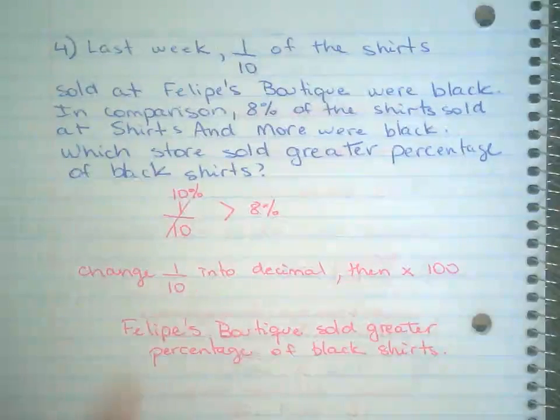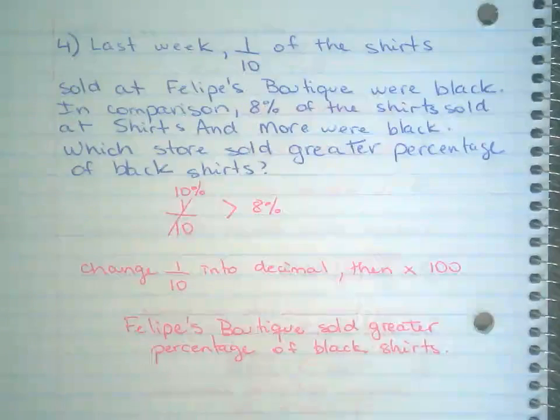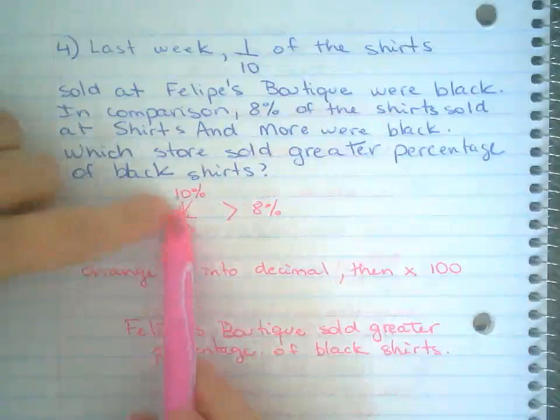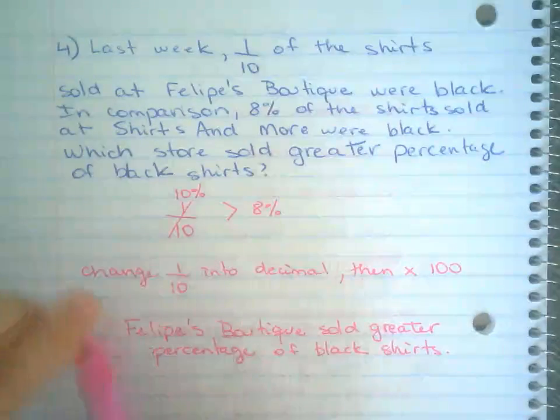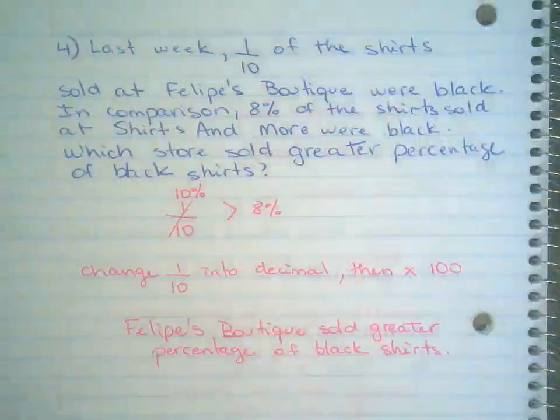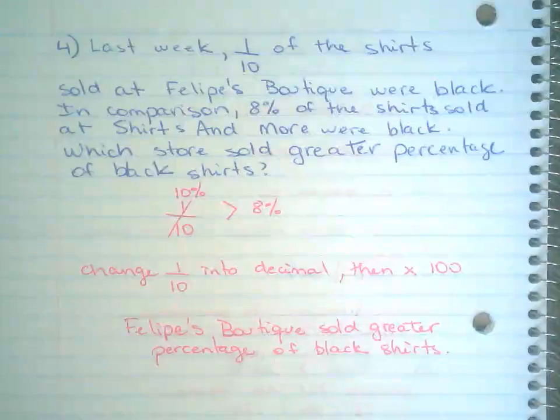Good thing on Excel, you just need to click. You don't have to write it all out. But this is the reason why you have to compare the fraction. You have to change it first so you're able to compare. And then after you make that comparison, you make your conclusion so you can answer that question.